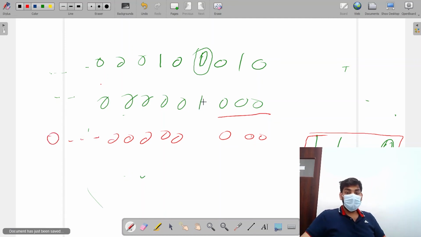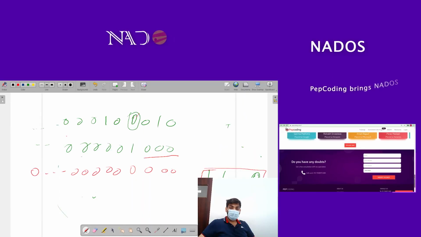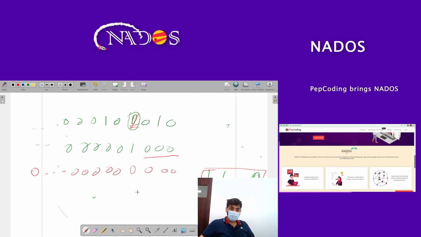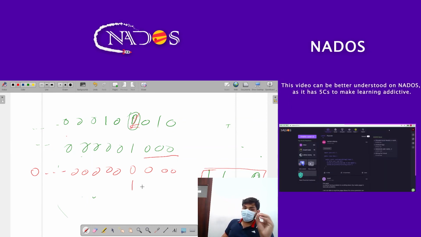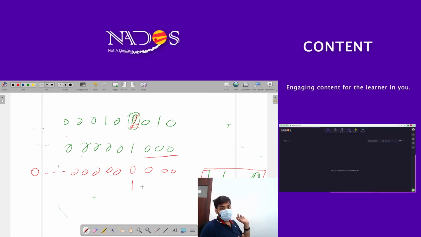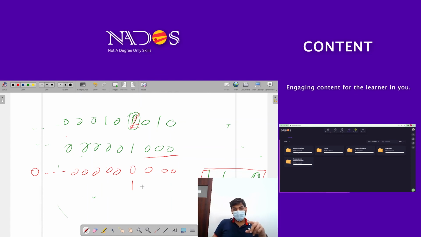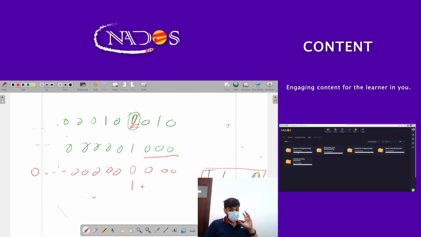And if I take AND of 1 with any digit, it will be the digit itself. So if it is 1, then 1 and 0 would be 0. If it was 1, then my answer would be 1 and 1 is 1. So if it is 0, the final answer would be 0 because all digits are 0 now. If it's 1, it would be 1 and 0 0 0 something. So it would be something non-zero.